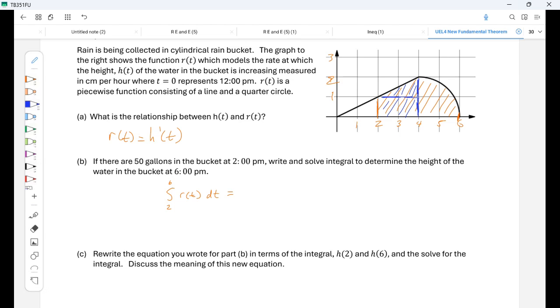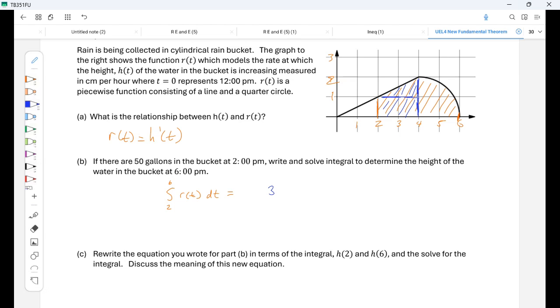3. Yeah. There's 2 squares, count them, in the rectangle. And then the triangle is a 2 by 1 triangle. Half base times height is 1. It is also exactly half the size of the rectangle. Another reason why it's 1. So that's going to give us 3 there. Okay. There's a reason why I left a space.